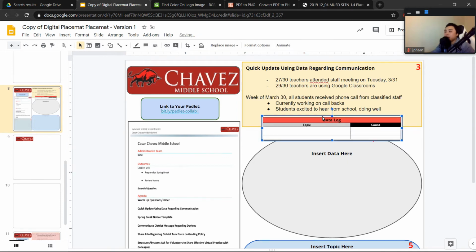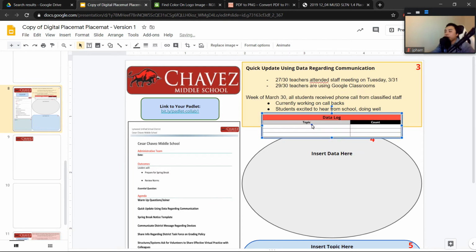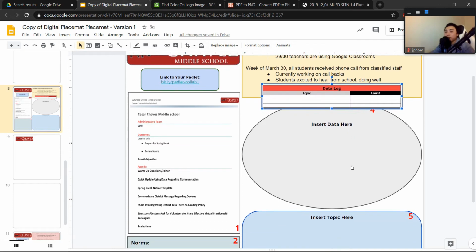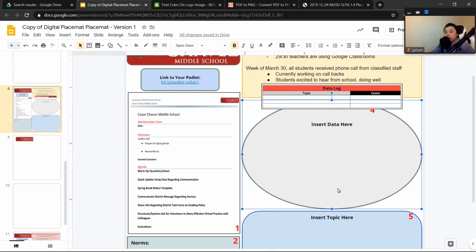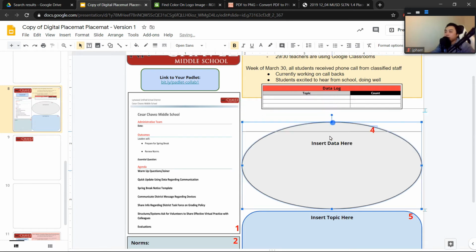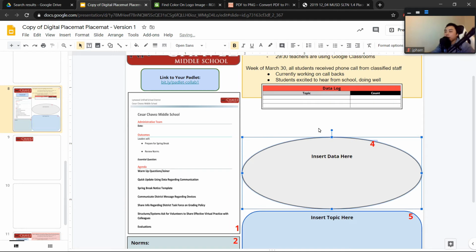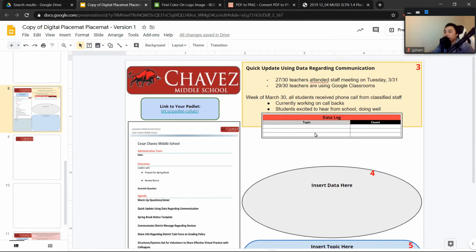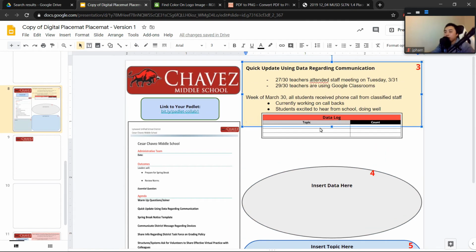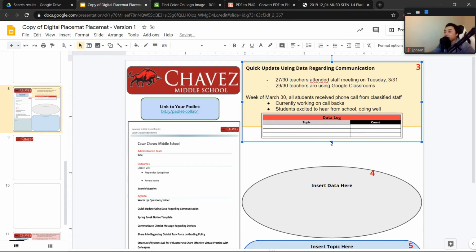into this box. So when I add the picture in, you can see it doesn't really fit into the box. So what I need to do is resize this shape. And to do that, all you need to do is click it and resize it for now. You can always change it later. So that's what I did. I'm going to resize that, and then I'm going to resize this box also.